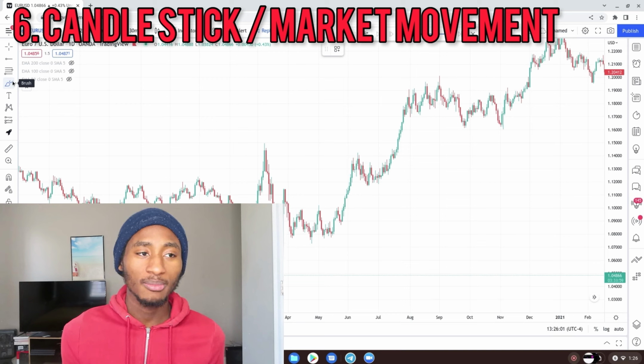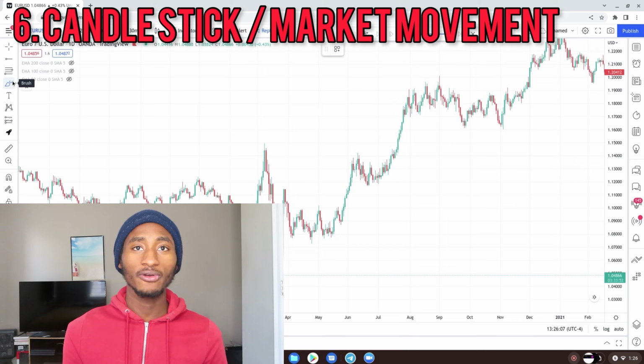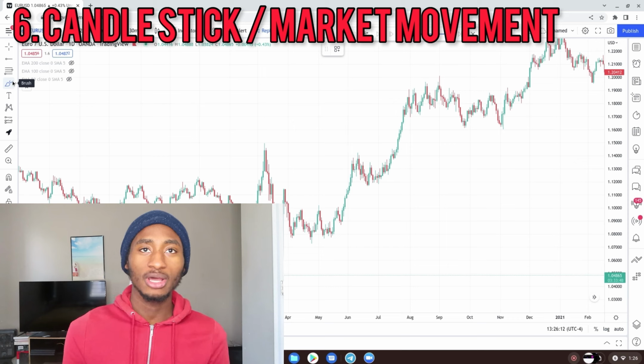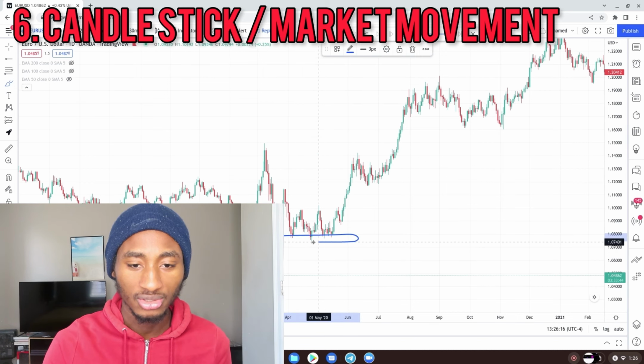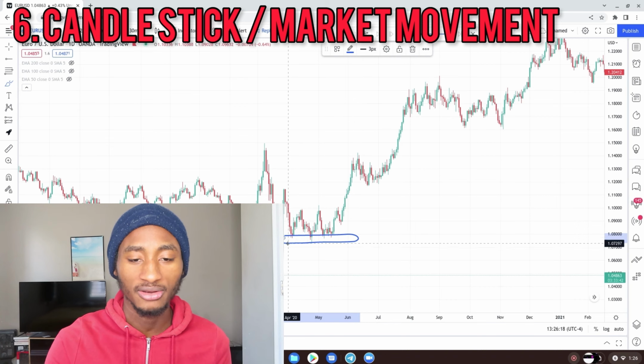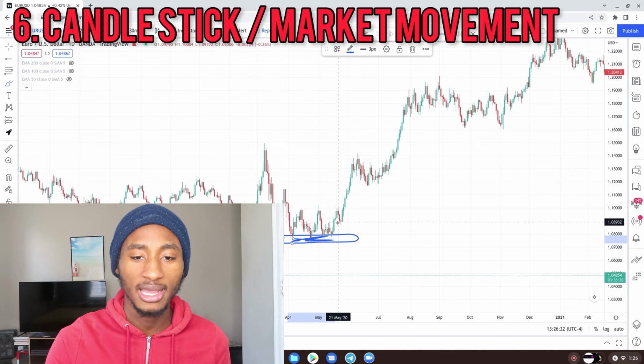But if you understand how markets move, if you've been around the market for some time, you understand how candlesticks move. You see 2, 3, 4, 5 rejections, or 2, 3, 4, 5 wicks right there. I know I'm going to enter right there. Let's say you see a level like this, that's a lot of rejection, a lot of wicks right here, right? So you know that there's going to be a buy, which might bring your trades up.